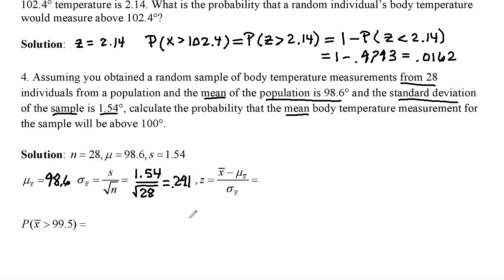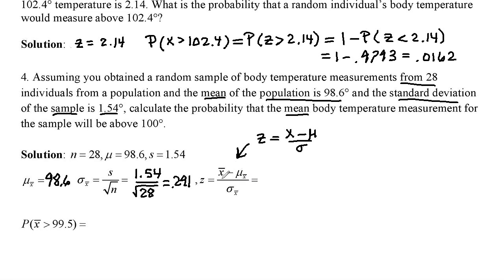So now we can figure the z-score of this 100 degrees, that the mean of that sample of 28 individuals would be greater than 100 degrees. We can find the z-score that goes with that. Then we can use the normal table. So z-scores are the value minus the mean over standard deviation. So you're used to seeing this, z equals individual value minus mean over standard deviation. Well, we're doing that, except we're not looking at x values, we're looking at x bar values. We're looking at means of samples, not individual measurements. So that's why the extra x bar is here.